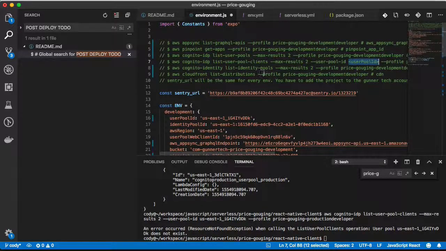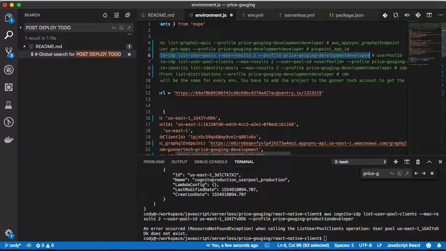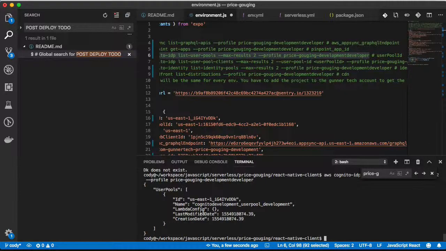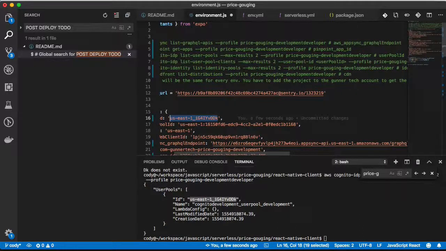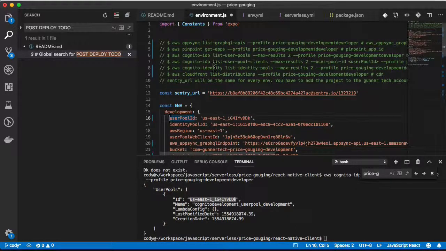What did I do wrong here? Make sure I have the right user pool ID. Let me just see here. User pool ID. That looks right. Let me see what I'm doing wrong here.